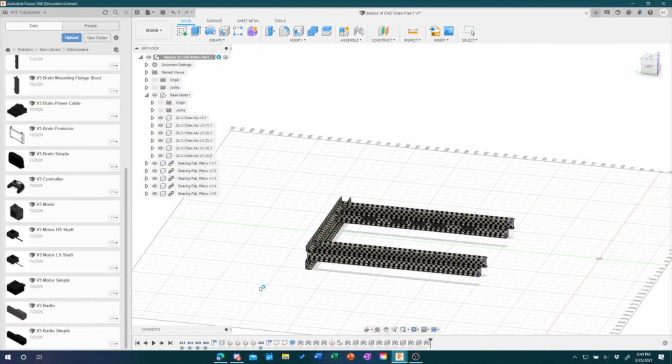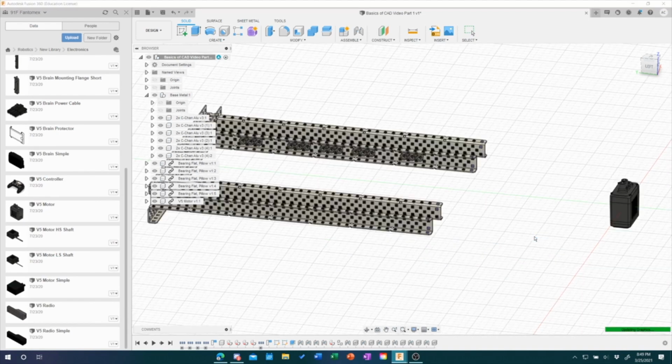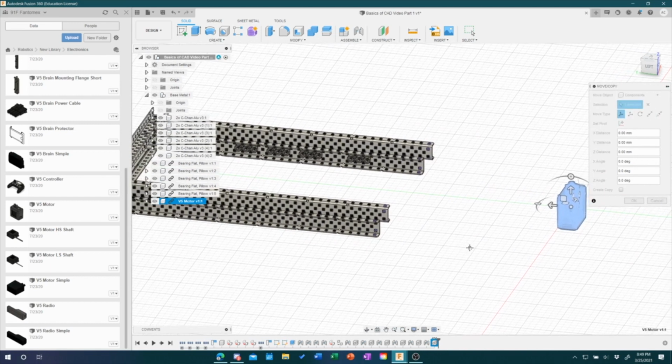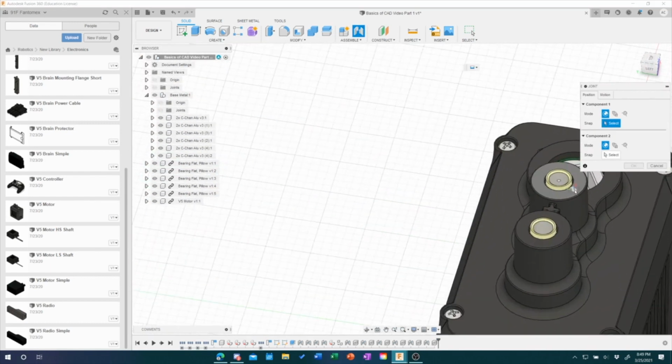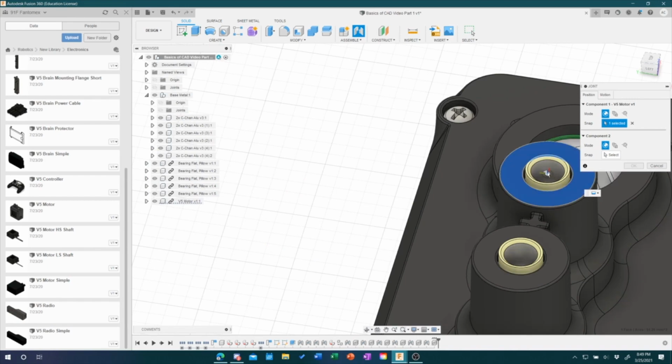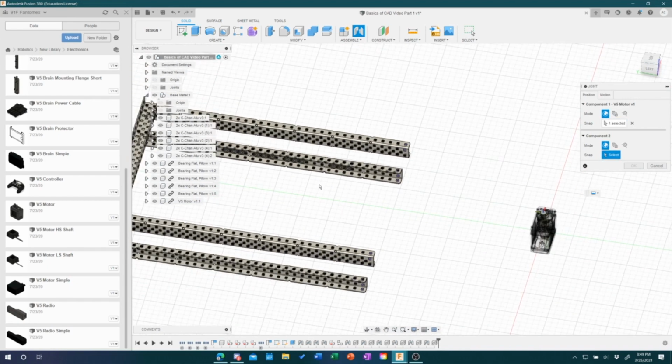You do not have to add motors at this point, but I just thought I would. It is the same process like everything we've done before. Drag and drop the motor into your file and joint the motor to the bearing. Remember that you want to click the face like I do, and then select the center region. When I first CADed, this was a mistake I would make every single time.